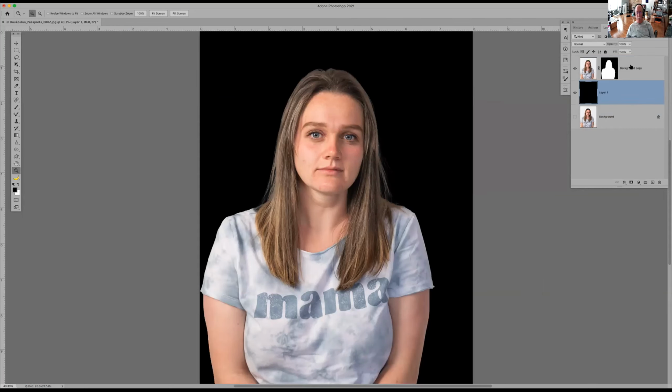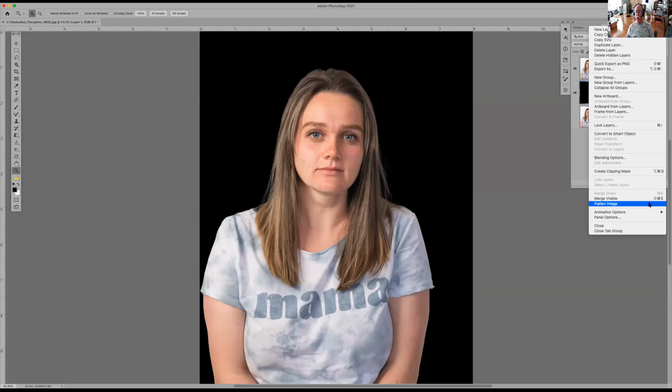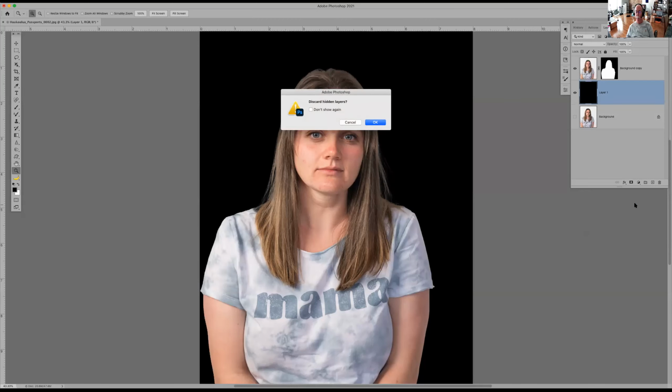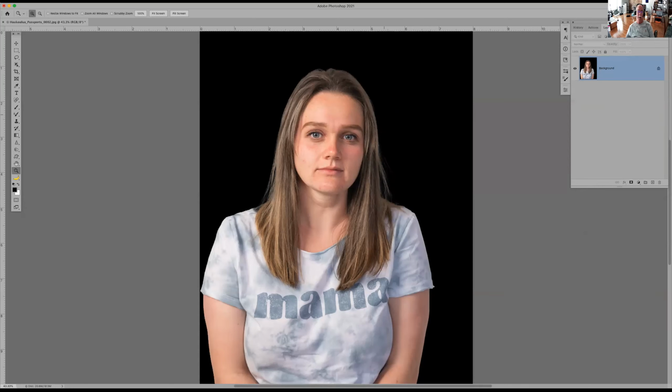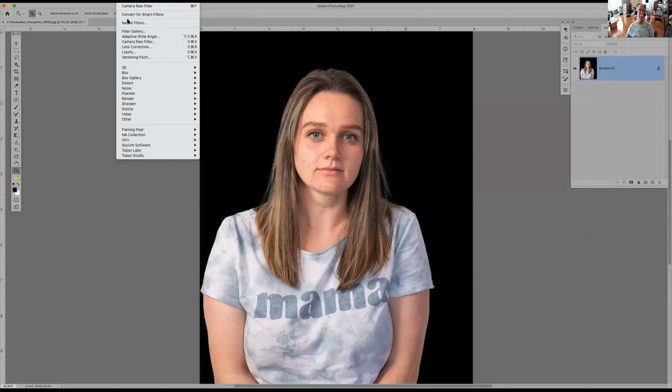While we've got her up, let's go ahead and flatten the image. So flatten, discard hidden, and we're going to go to filter, down to neural filters. Can you all see the neural filters? N-E-U-R-A-L. It's at the top up there under filter, just below convert to smart object.